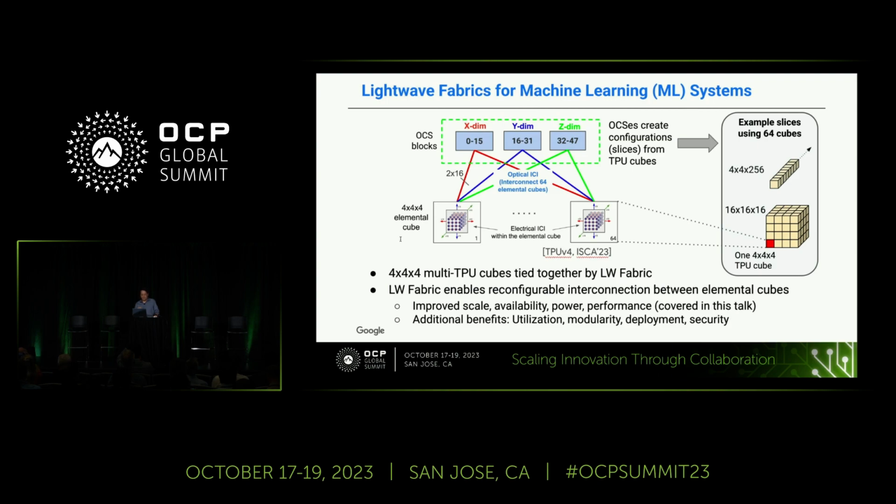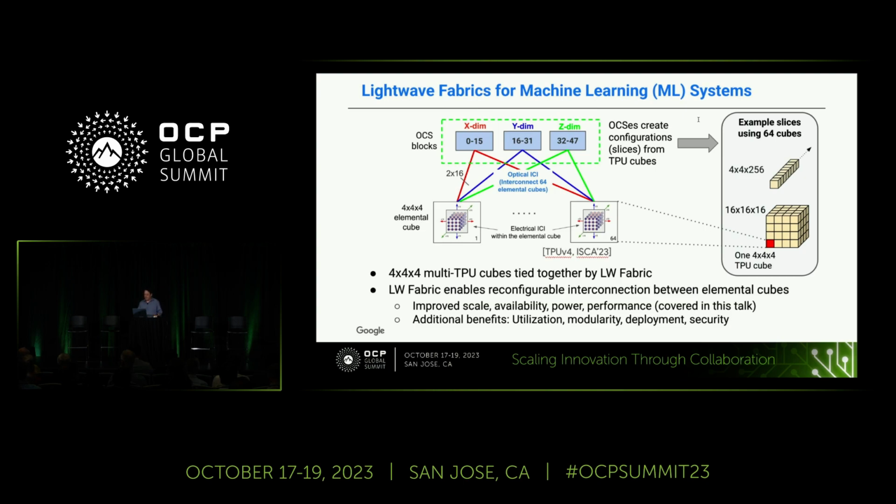What we've begun disclosing this year is that in addition to our DCN layer, we are also using optical switches in our machine learning clusters. So let's first take a look at this 4x4x4 cube of TPU chips. And let's consider that to be a fundamental building block of this TPU cluster. If you look at this block here, there are 6 faces, and we connect those 6 faces through optical switches, and they wrap around to either themselves or connect to other blocks in order to form different types of jobs that our customers require.